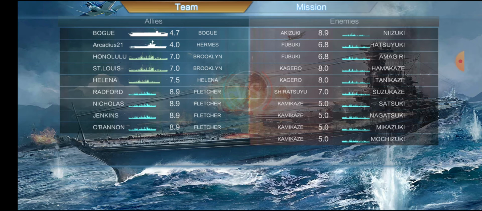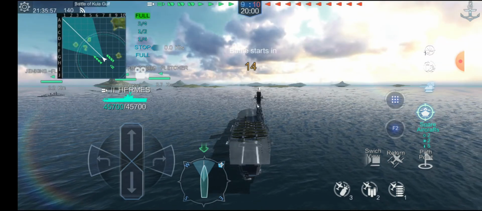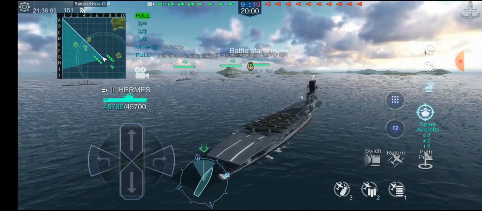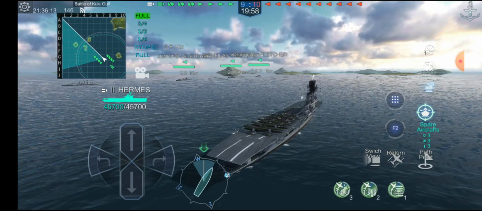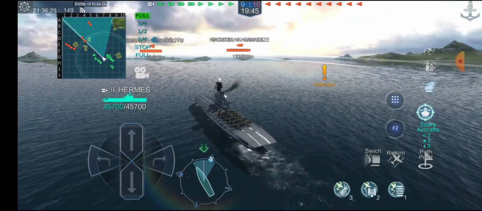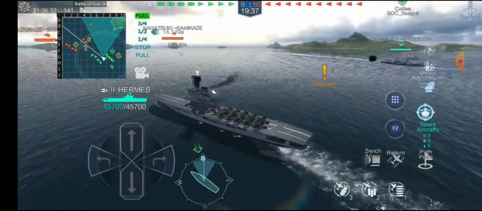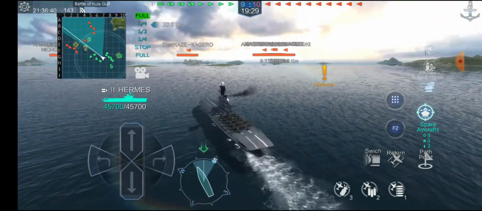So we have a Bogue, 2 Brooklyns, a Helena, and 4 Fletchers on our side. We have going up against an Akizuki, a couple Fubukis, Kageros, and they're listed as kamikazes, but they're pretty much just Mutsukis. One thing I would like to see is a revamp of these missions. So for example, for some of the missions, on our side, the friendly side, there's going to be Massachusetts, is how they're actually called. But in the actual game, the actual ships that represent them are North Carolinas. So it'd be nice to see the representative ship actually be said ship, if that makes sense. But yeah, there's some ships that are in the game now that would be able to fit in places that these missions have. Alright, so I don't think I'm making sense. Let's just get into the game.